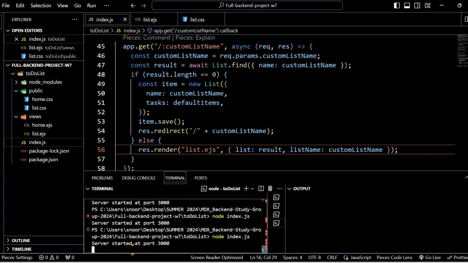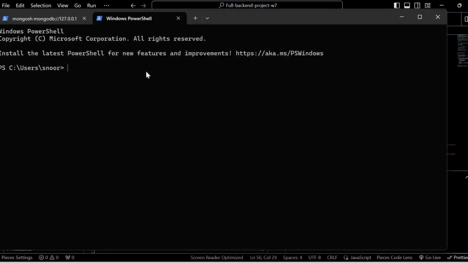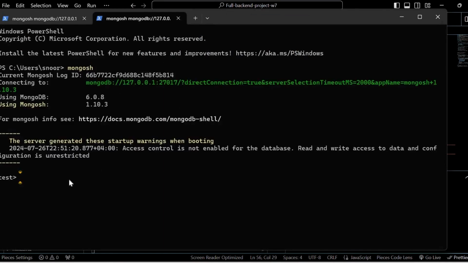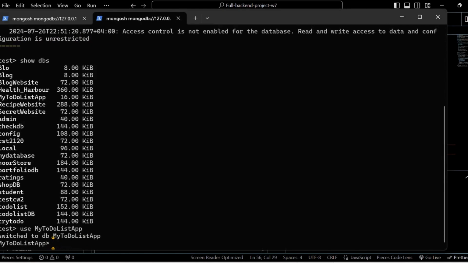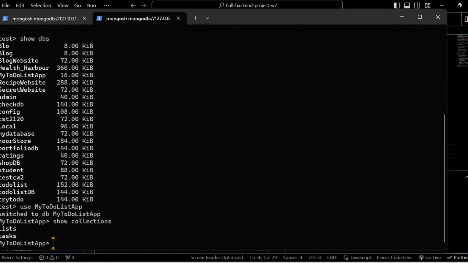There's no error, so that's a good sign. One more thing we need to prepare is a Mongo shell. So here, if that all ran properly, you should be able to see that my to-do list app database is there. So I'm going to show dbs, and here you can see my to-do list app is there. Let's first use my to-do list app, and then you can go and check if the collections are there or not. So I use it, and then show the collections within. Two collections are there, that's also a success. And within those collections, let's see if anything is there or not.